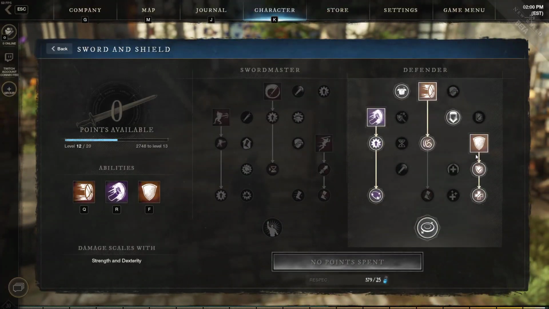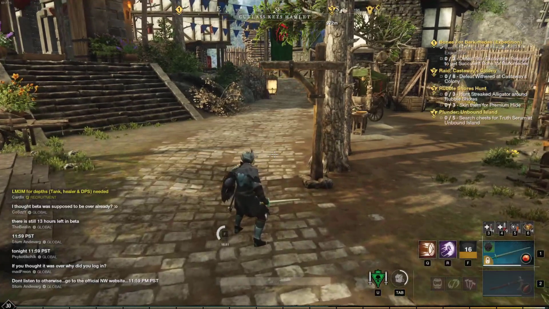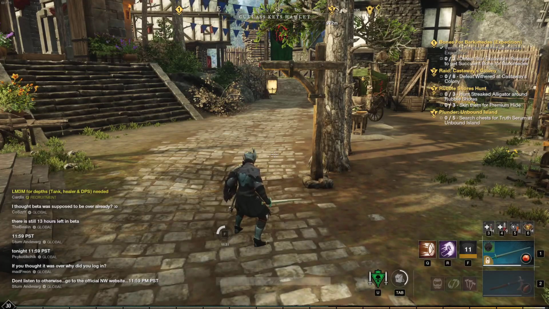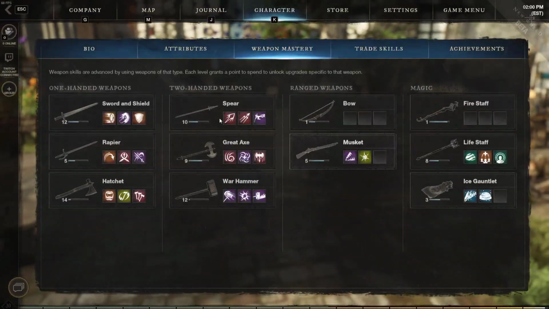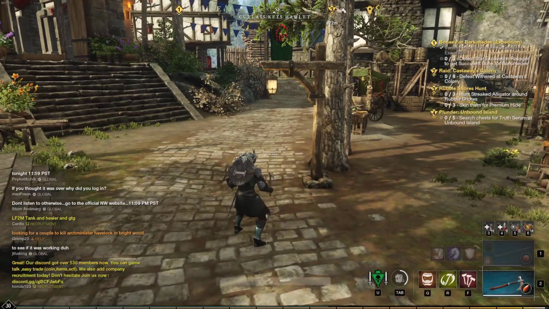So for example, one of the talents I have for Defiant Stance is gain 15% of your max health when Defiant Stance ends. So if you're ever in a pinch and you need that little bit of health, once you use Defiant Stance and you switch weapons, that buff goes away, so you get that heal instantly. So just a little bit of how weapon swapping works. You lose the buffs that you have on that specific weapon, but you can still benefit from things like the Restoration talent, which when the buff goes away, you get 15% of your HP. I apologize for going into that, but I just wanted to add that before I forget. And as well as Berserk.